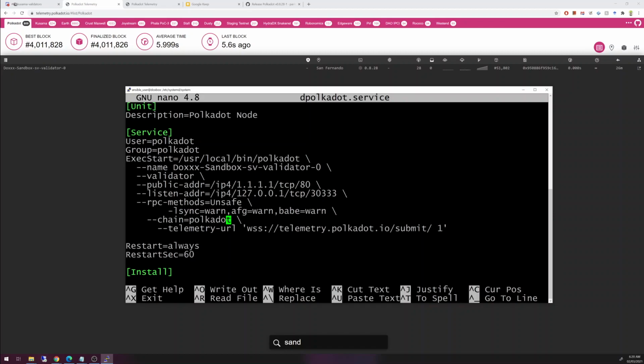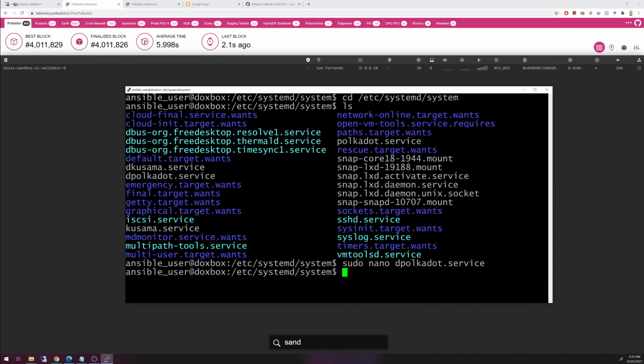So what I will do, I'm going to exit, and I am going to recommend that you do a copy. So you do sudo cp polkadot.service, and you make a copy and you probably call it kusama.service. Now, and you hit enter. I did this already, so I'm not going to overwrite what I did. And once you do that, you should see a file named kusama.service.